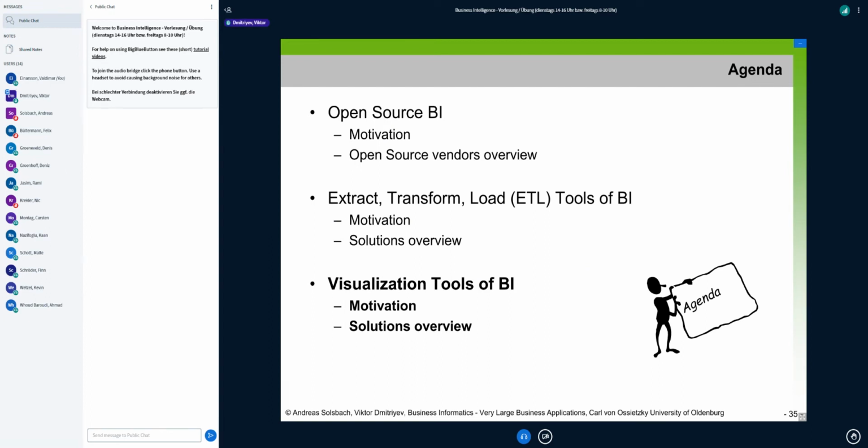Do we have questions about the ETL tool? Just a second.